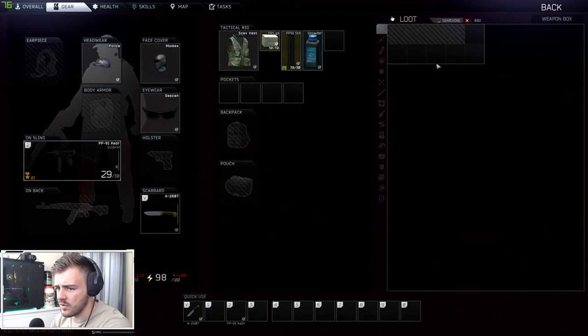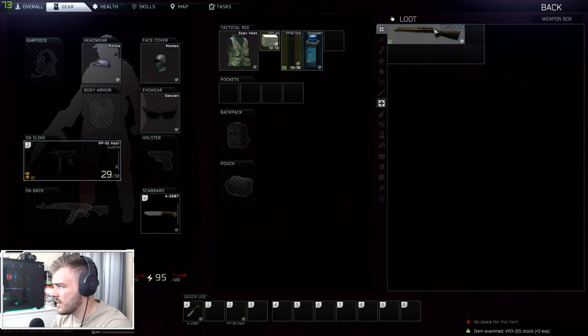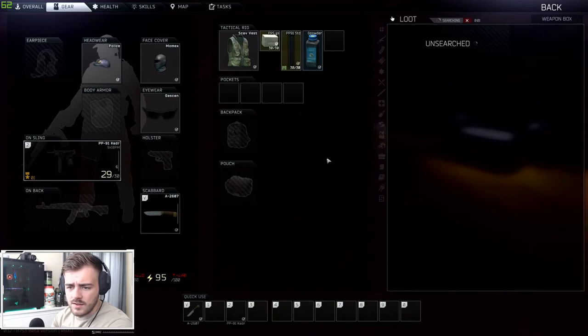See if there's another gun here. What's this? Is this the Mosin stock? VPC stock. I don't think I can take that, unfortunately. Again, these couple components here. Don't really need the rails right now. It's so hard to see, man. I'm sat in front of the windows. I need to get some blackout curtains.